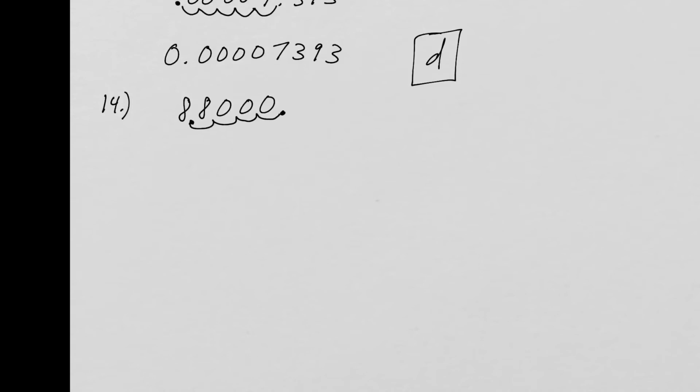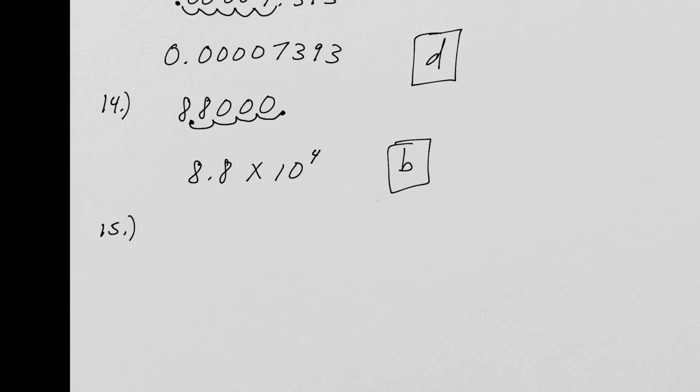Because I always want a number that's greater than or equal to 1, but less than 10. So it has to have a single digit and then a decimal point. So this will be 8.8 times 10, and then since I moved it 4 places to the left, I have to put a 4 in my exponent, right? So it's as if I'm multiplying by 10,000 in this case. So however many places you move to the left, you add that to the exponent. If you move to the right, then you subtract from the exponent. In this case, we had to add it to the exponent. So this should be 8.8 times 10 to the 4th, which is B. So B would be the correct answer.